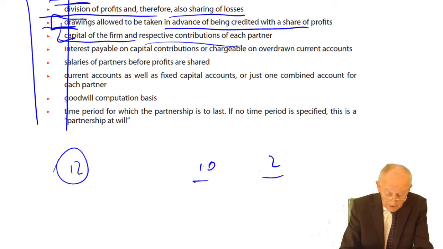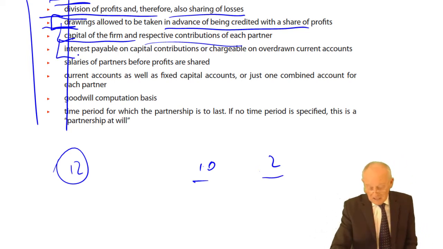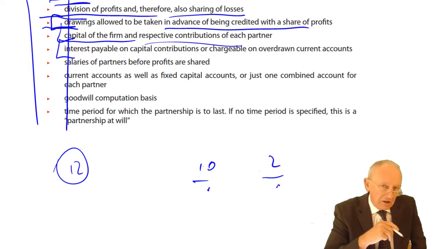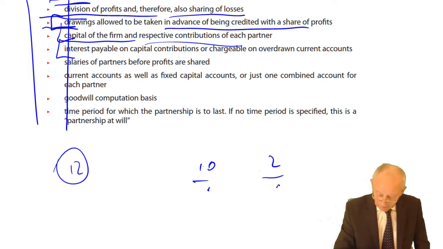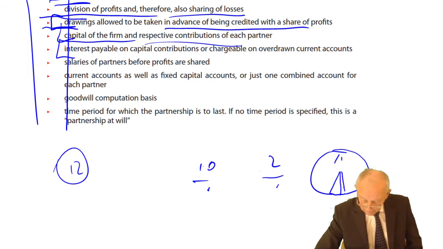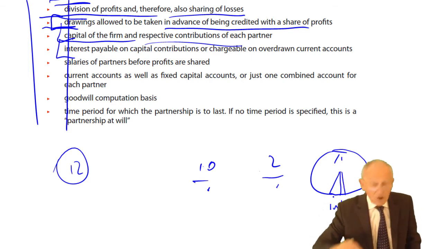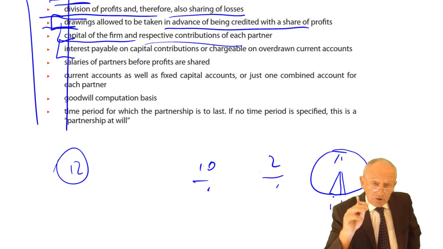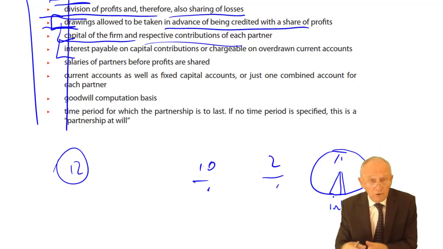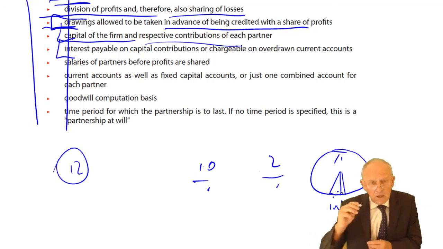Fine. Interest. Look, I put in 5 times more capital than you. Do you not think it would be fair, when we're slicing up the profit cake, those are the profits, for me to get a slice of that profit 5 times greater than your slice, which is interest? It's not an expense. It's a title that we give to a particular element of the profits. When we're sharing profits, these are appropriations of profits. They are not an expense.